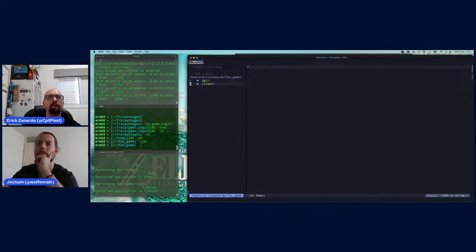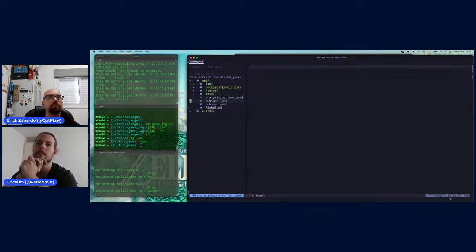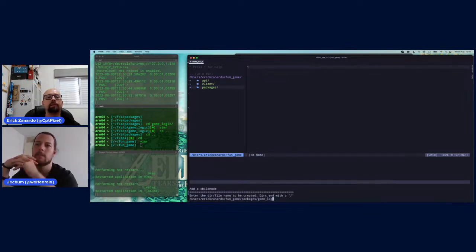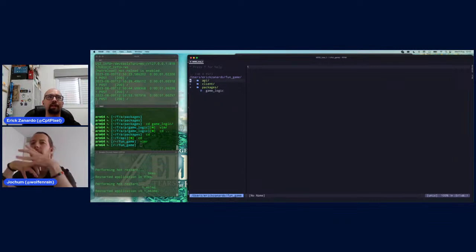So we have the API, we have the client, the API has its packages, but the client depends on a package from the API, which is not a problem really, it's just something that you have to get used to, but at the same time, it's something a little bit confusing, right? Ideally, we should have a package here, and then game logic would be here instead. This should be a folder of the project, and then the client and the API would depend on this. And this is something not possible right now, but we already have a PR up to address that, and hopefully, in a couple of weeks maybe we'll have that fixed in a new release.